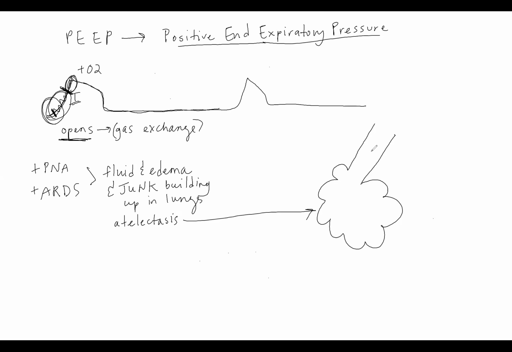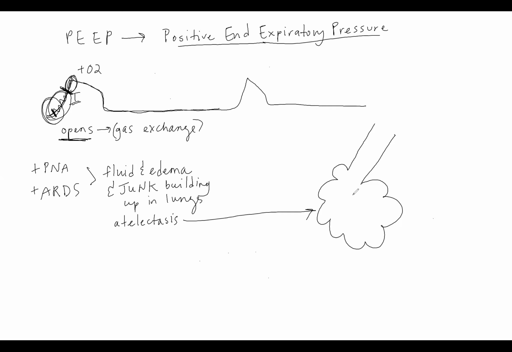All right, so what's our solution to that? Well, we're trying to get rid of the fluid on the lungs, but something else that we can do is we're going to say you can't close the door all the way. Instead of closing the door all the way, we're going to stop it when it's about halfway closed. That way, that door doesn't have an opportunity to close all the way and get stuck together. When it's only closed halfway, it becomes much easier for us to reopen that door, or reopen those alveoli, in order to allow gas exchange to occur.